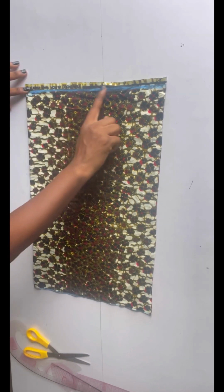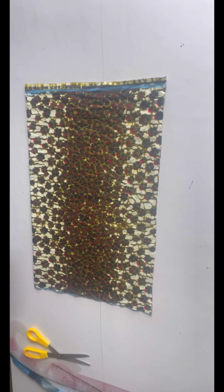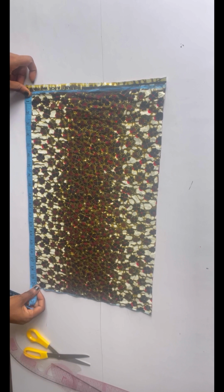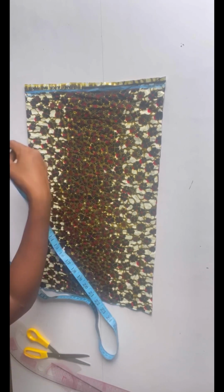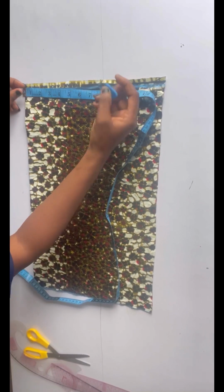So from the starting point, I'll be chalking the length of the top. The full length of the top is 22 inches, but I have 20 inches here because I'll be adding a 2 inches band to it later. From that starting point, I'll be taking my shoulder measurement divided by 2. So my shoulder divided by 2, I'll have 7.5.